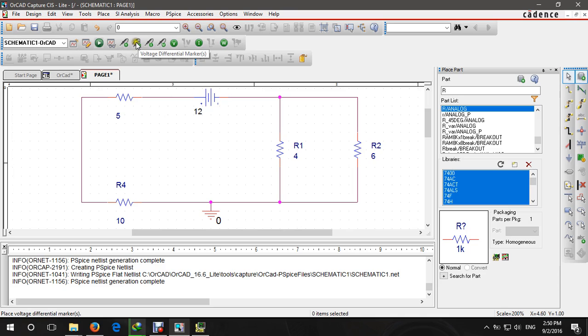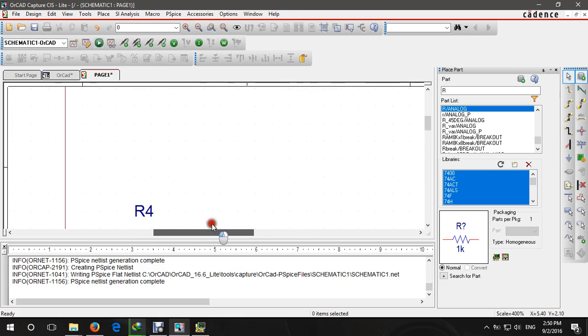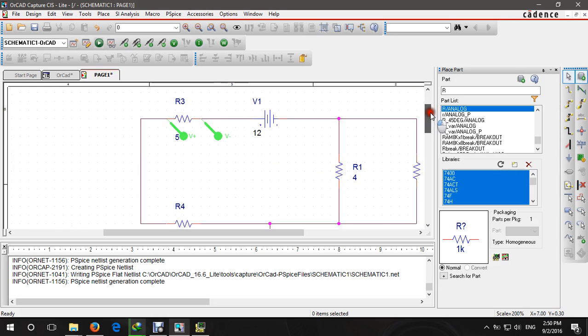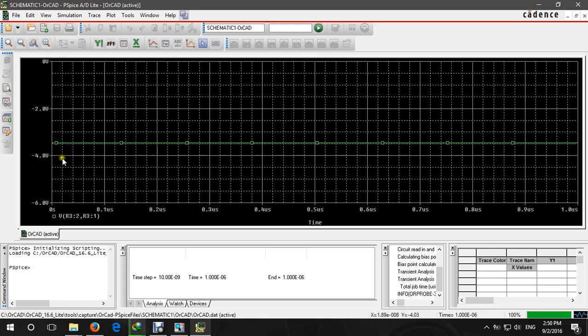We were supposed to click voltage differential markers. So this checks the voltage across 2 points, and it has to be connected to a pin, which is, as you can see, the point here where the purple and the red meet. You won't be able to connect it anywhere else. Once those have color, it means that the graph has been plotted, and there we go.